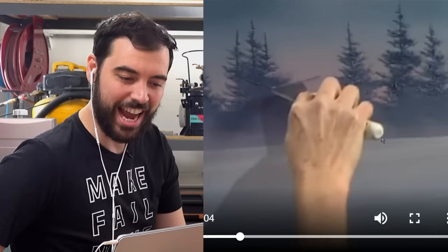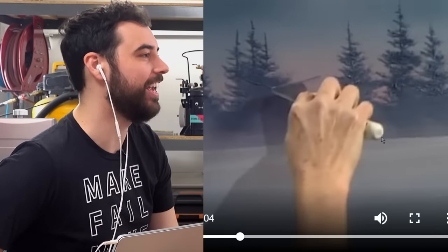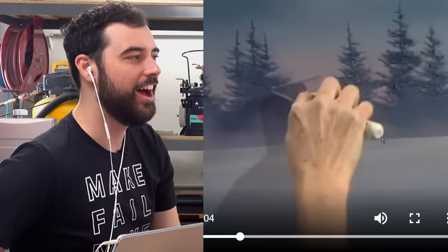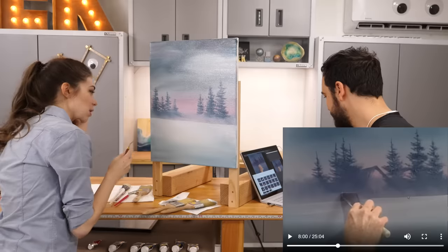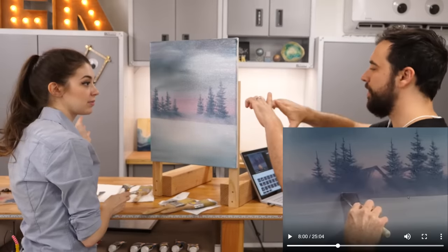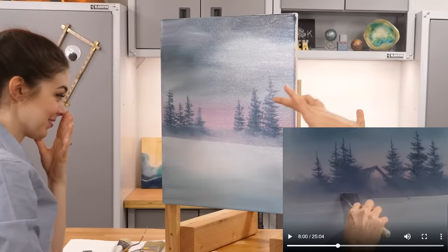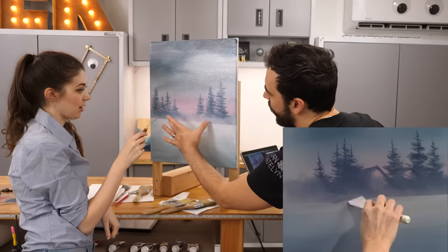This is where it all falls apart. And you're not committed. I like how he's just freehanding a barn with a palette knife in the middle of his painting. Okay, is it like a three-quarter view? It's a three-quarter view. So it's a triangle roof, and it kind of goes down towards the back, not sloping too much. It's about this big. It doesn't matter. Okay, but it's kind of centered.